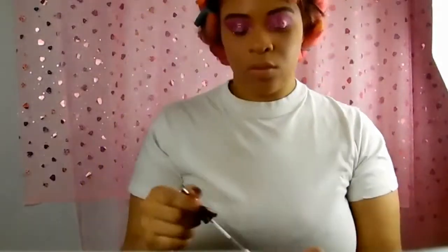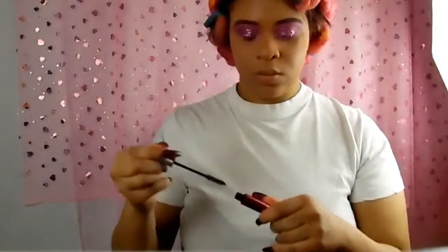There's red glitter on my eyes, but of course it's still Valentine's Day. You want to have some kind of red. So I mixed the two shades from the BH Cosmetics Black Light Highlight Palette, that pink and purple shade, and I put that in my crease because mostly it's about the pinks and the purples in this tutorial. So yeah, had to bring that back.